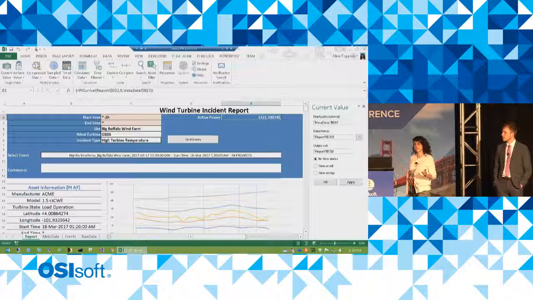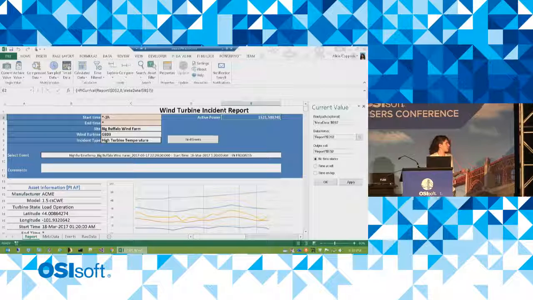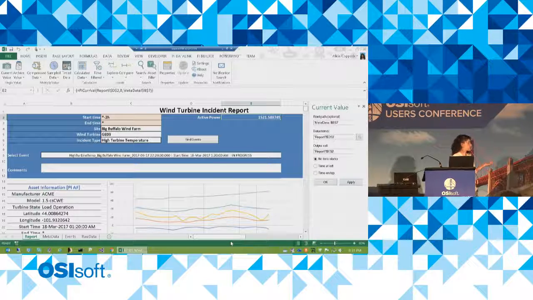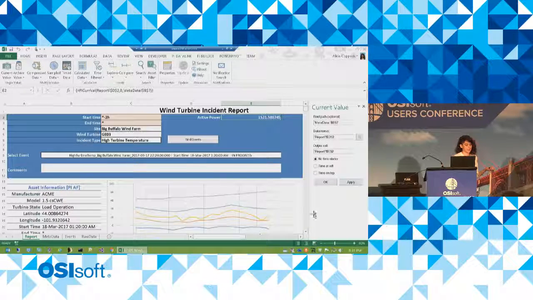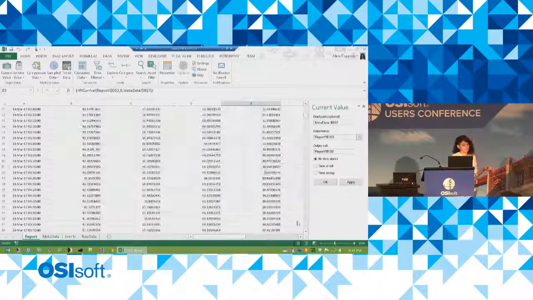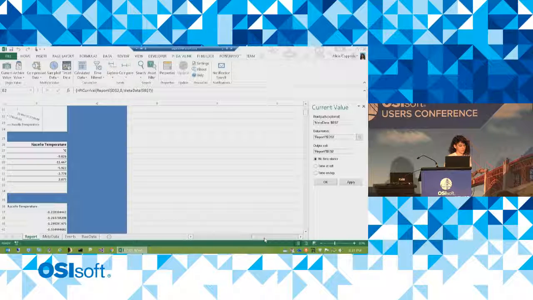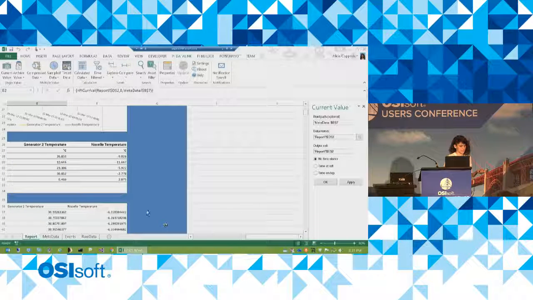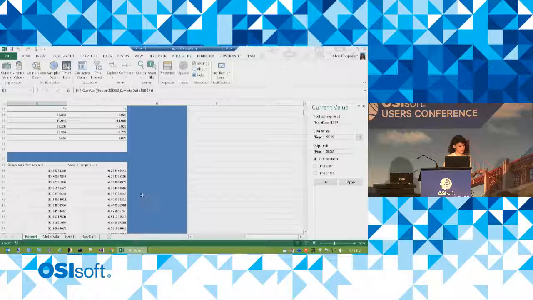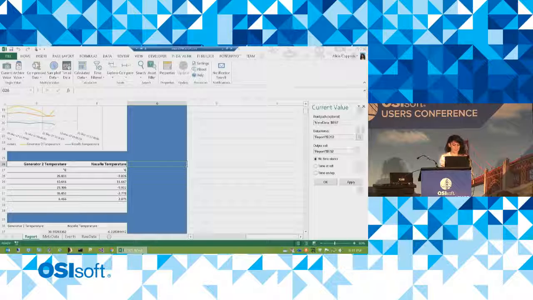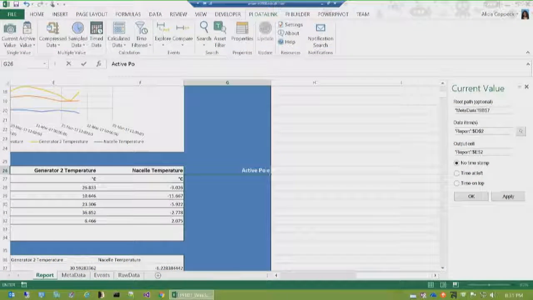Now, because we're using formulas, and because this is Excel, I can actually really easily just apply whatever I've already configured to other attributes. So let's say I want the min, max, and average of active power as well. The min, max, and average. Okay. So I had that information for my temperatures here. Let's add it for active power.